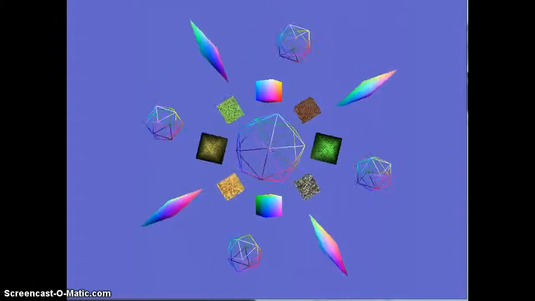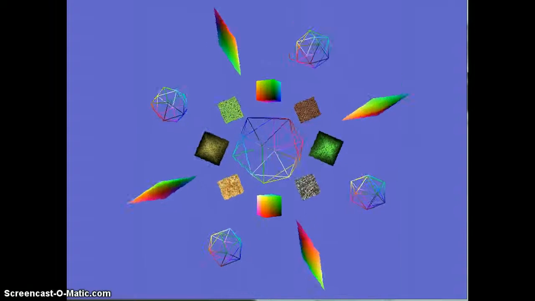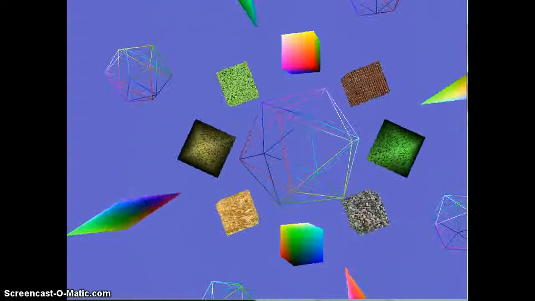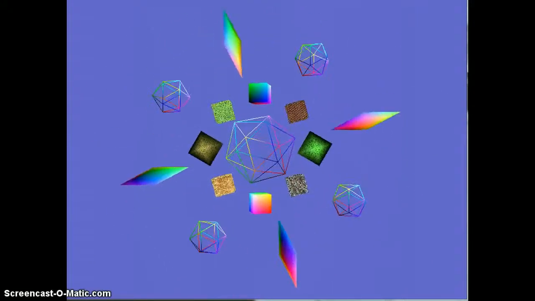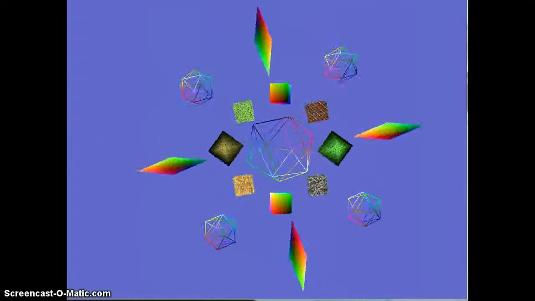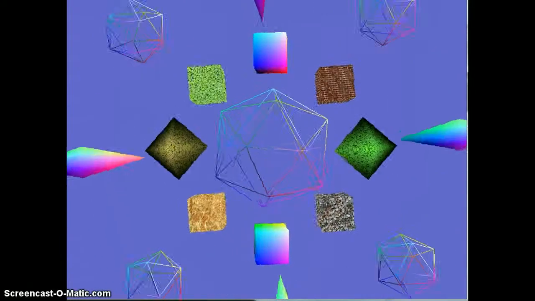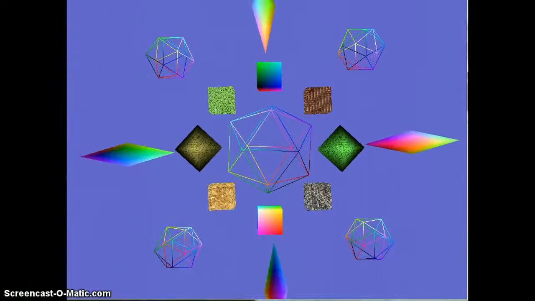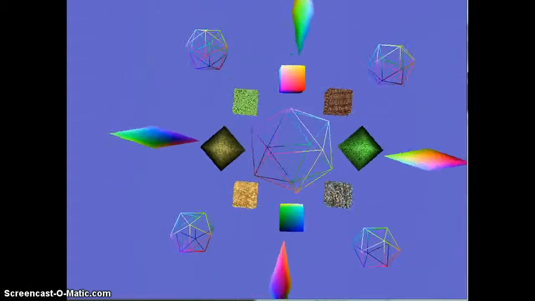Render at least 4 instances for each of the 3 primitive objects. As you can see, I have a whole bunch of cubes, and then I have a whole bunch of octahedrons. Those spindles on the outer ring are scaled octahedrons. Moving the camera. Yep, that's what I'm doing right now.